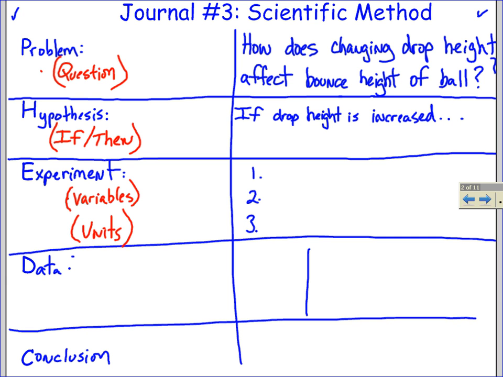And that data table is going to have both your independent and dependent variable in it. We'll talk about that in a little bit. Okay, so it can be relatively simple. We're talking about a 9-minute experiment, so this should be fairly easy. But you do need to make sure that your variables and your units are also in that data table. For example, if you're doing drop height in centimeters, you need to have drop height and the unit centimeters there.